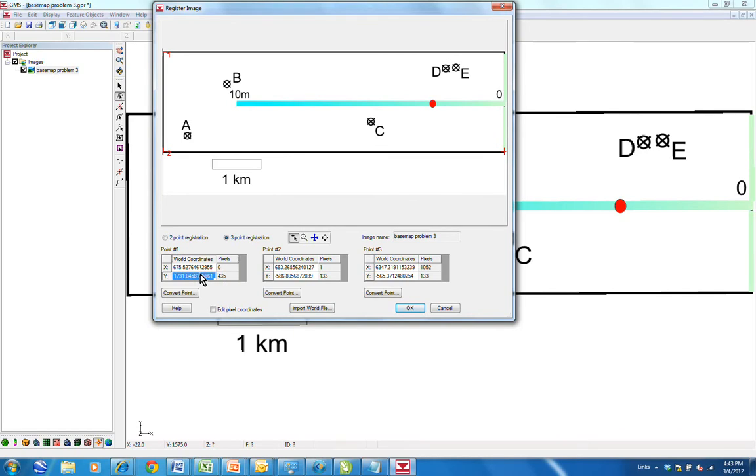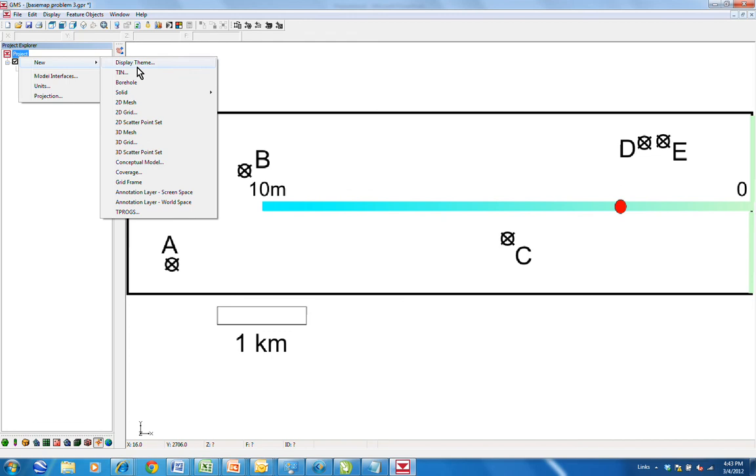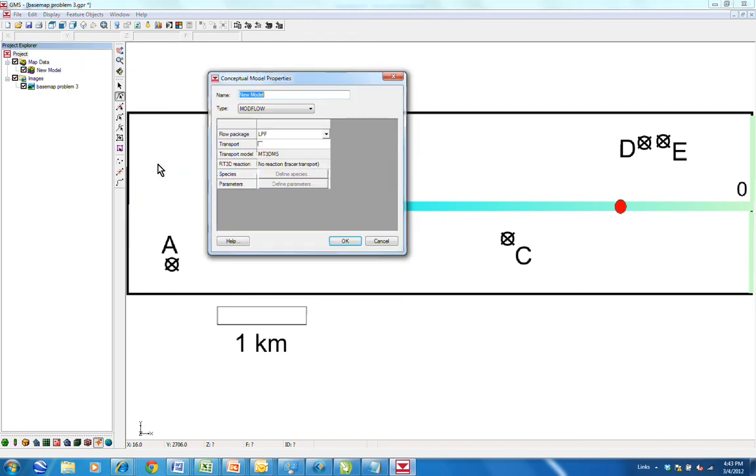Y is 2000, X is 0; X is 0, Y is 0; X is 7000, Y is 0. Okay, so there's our registered map, and let's add in a conceptual model.